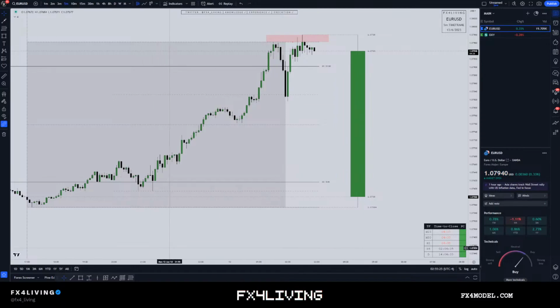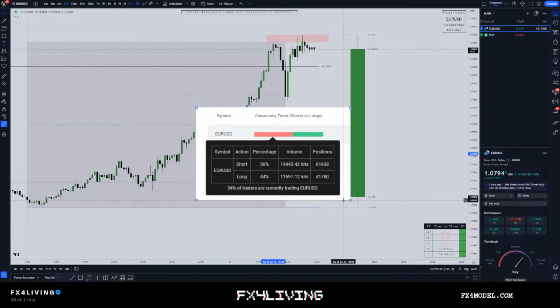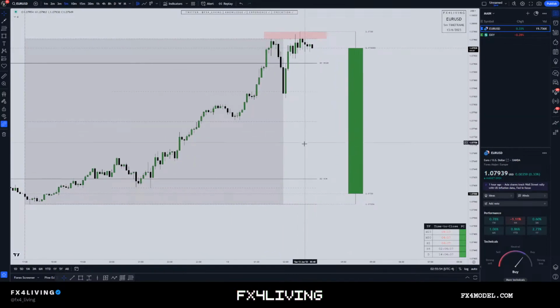Something that I want to see as well is the retail sentiment. In my opinion it's very important. It's pretty much 50-50 right now. I can show you guys. But look, it's almost 50-50, right? That means there's a lot of buyers and a lot of sellers. But that's always happening when you have major news in the way. The market doesn't really know where to go, so people are still waiting, and the price just ranges at this point.